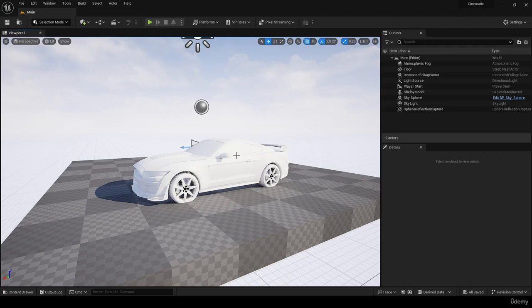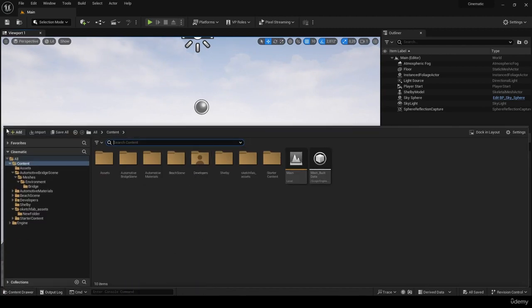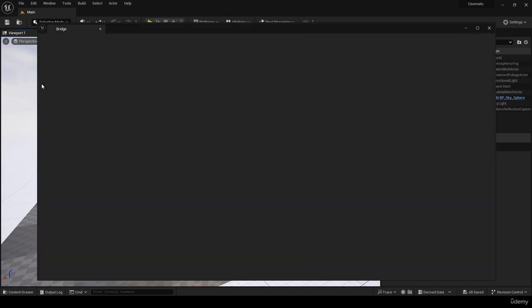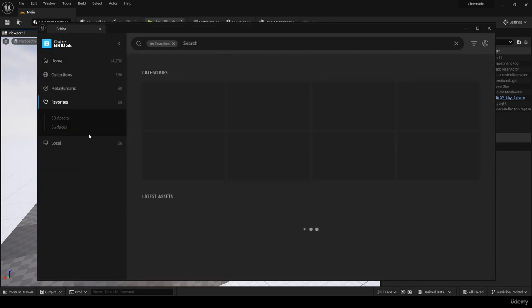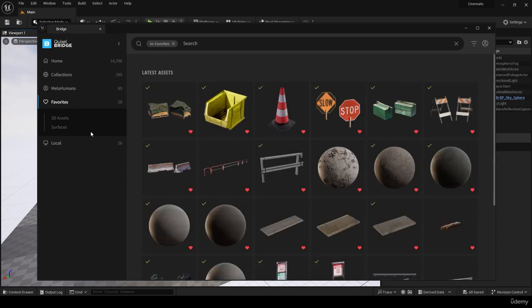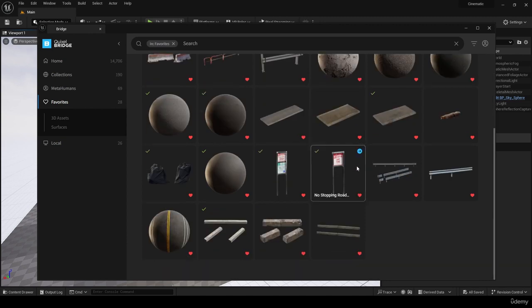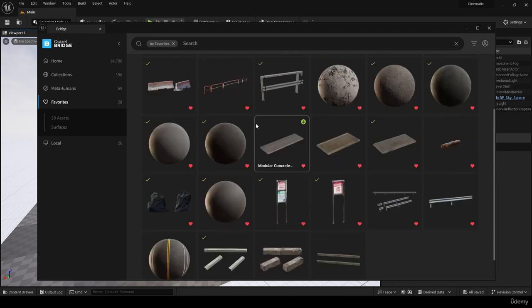Okay, now I'm going to show the assets which I prepared. So let's go inside Quixel. And here I place them in favorites. So here are some of the assets which look good for our project. We're going to use only assets from Quixel, maybe some assets from Sketchfab, like buildings or traffic lamps or something like that, because I didn't find anything in Quixel about that.